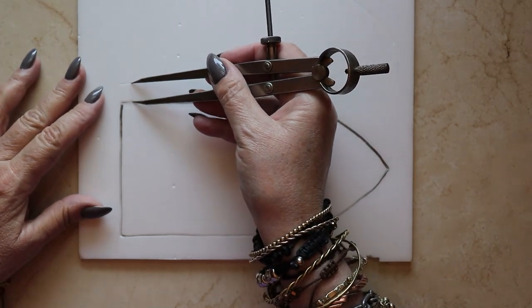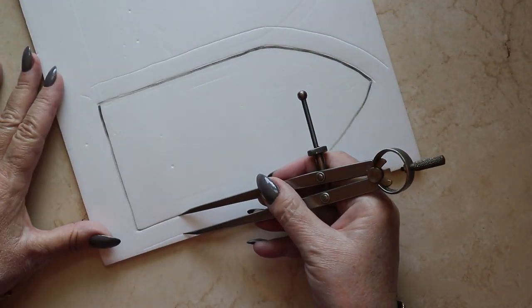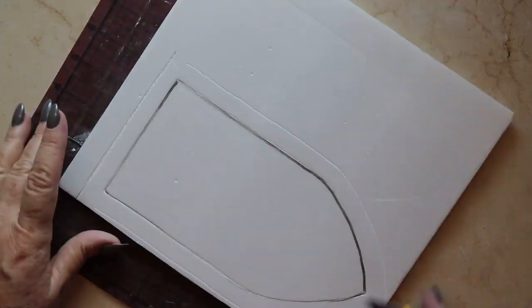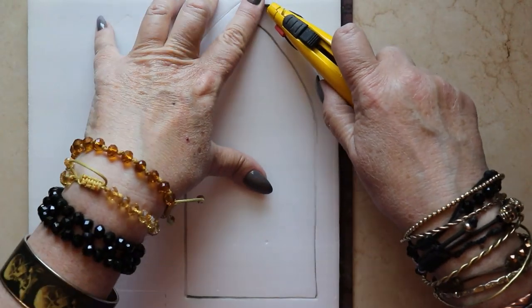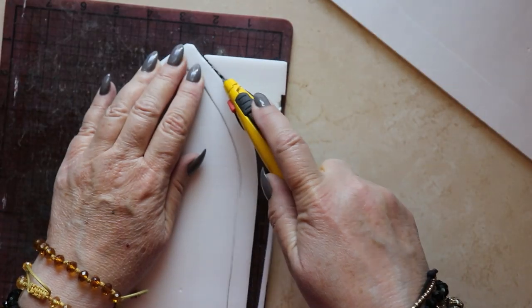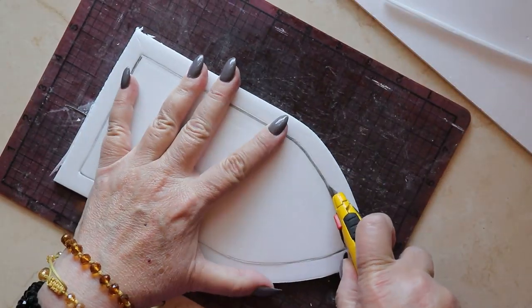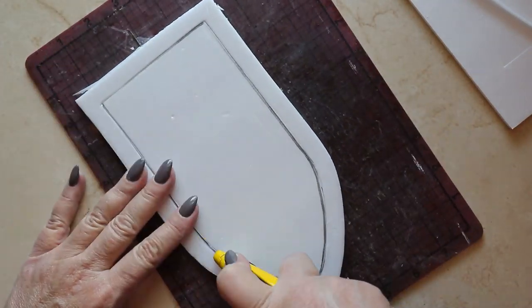The felt tip marker trace makes it easier to use a pair of dividers to extend that silhouette out about half an inch all the way around. Next I just use a sharp craft knife and a beat-up old cutting mat to trim the excess foam core. Once I've removed the exterior silhouette, I turn my attention to cutting away the interior aperture. This is creating a kind of framework that will fit around the existing window.